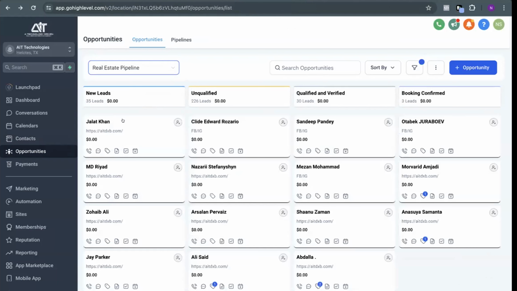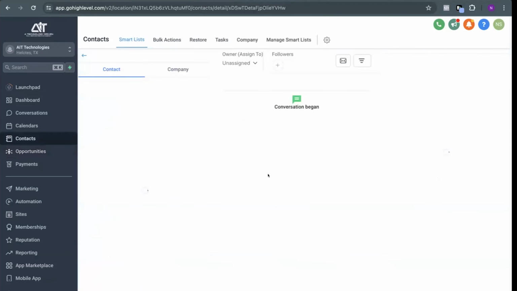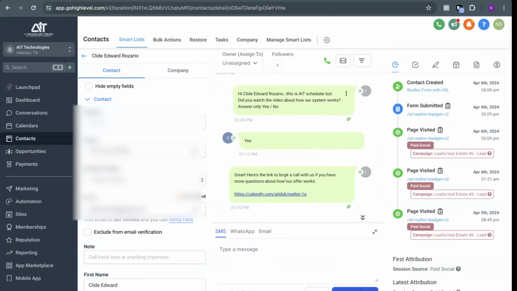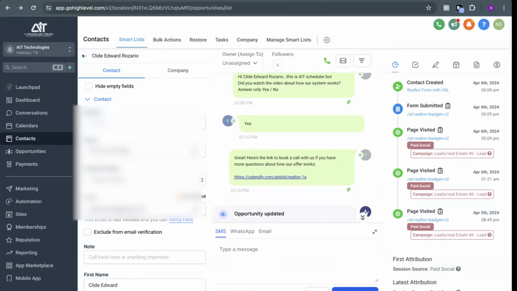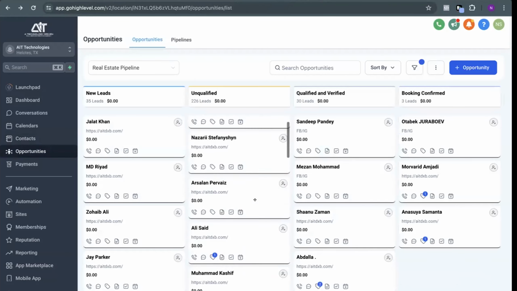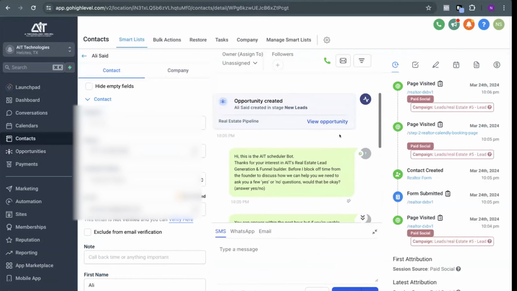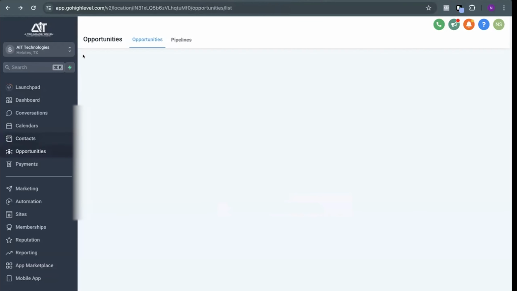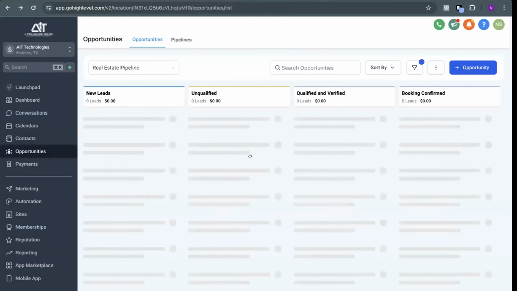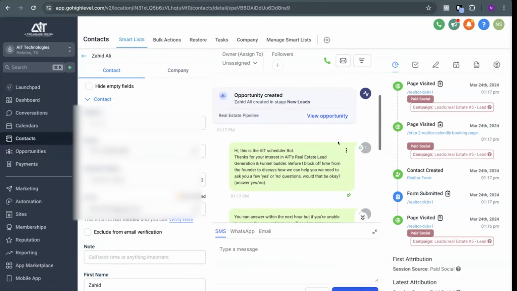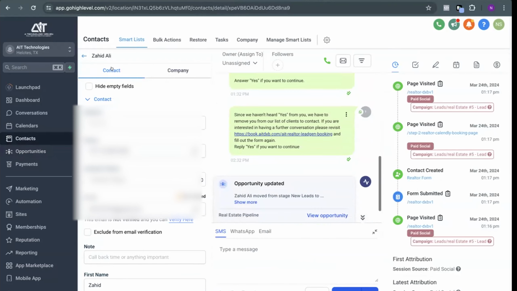And once you get to your real estate pipeline, for example, you can see all of the people that have come through. You can click on their information and you'll have their phone number and other details on the left. Sometimes when these people come through, they'll enter the wrong phone number, or the number will be without their country code. If that happens, the messages will end up failing, and obviously you want the messages to go through. So you can just update the phone number on the left-hand side where it says phone.